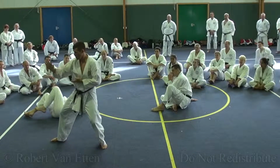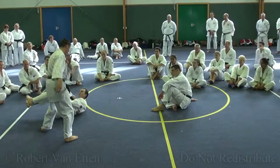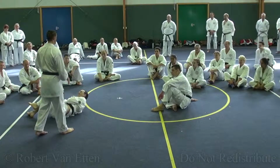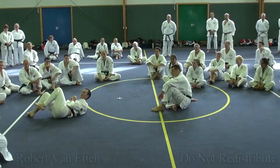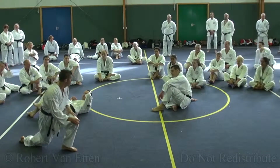Super slow. One. Get up, move it. Boom. Get up, move it. Get yourself into a position. Boom, boom. Pull over. Right, the first thing your goal is to get this happening, but not too dangerously.